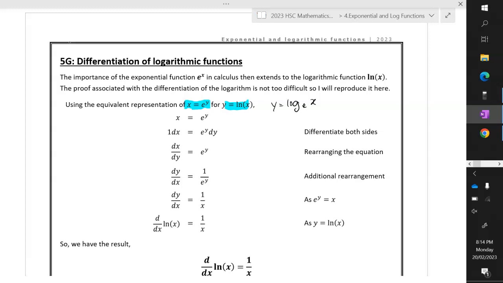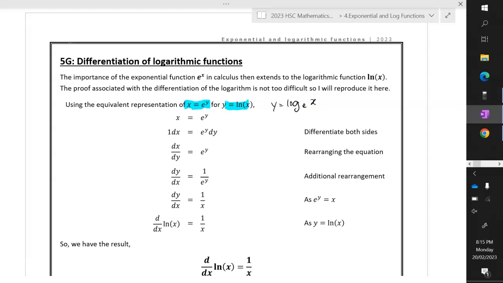Now, let us differentiate that. Differentiating both sides, we get 1 dx. So we've differentiated with respect to x, and that's equal to e dy. So we've differentiated this side with respect to x and this side with respect to y. We rearrange both sides, and this is what we haven't done a lot of, but dx and dy are actually individual parts that we can multiply by and divide by. So what we've done here is differentiated, and then we've divided both sides by dy.